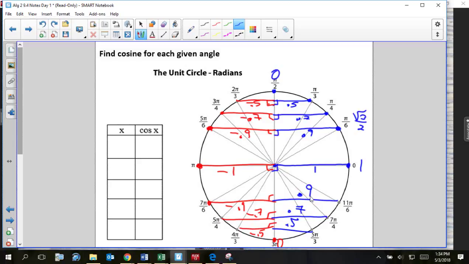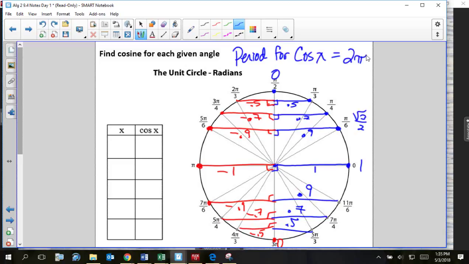I didn't write that on the front page, did I? I just told you the definition. I didn't actually write how long it was. So we'll write it on this page. So the x values start at 0, and they go all the way around, and they end at what? Not the cosine, the angles. 2 pi. And then once it goes through 2 pi, that's when it starts repeating again. So the period for cosine is 2 pi. That's how long one cycle is before it repeats again.